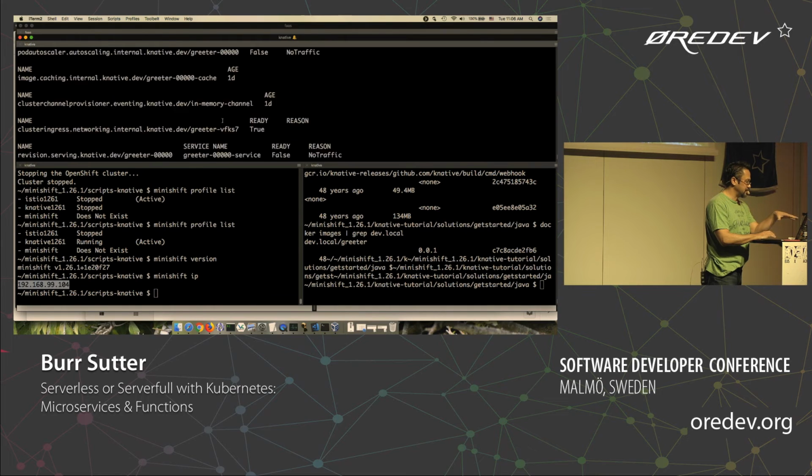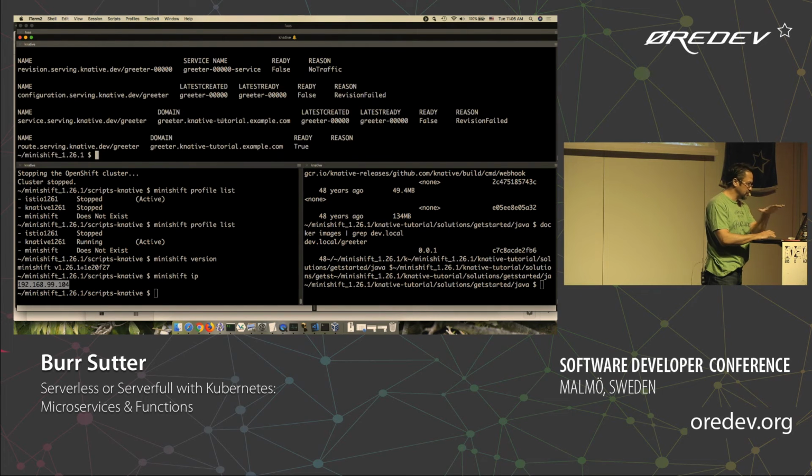OK? So now we're going to switch gears a little bit from function as a service into another form of serverless in the Kubernetes ecosystem. And this is insanely new stuff, meaning it is bleeding edge, this thing called KNative. It's actually a very powerful concept. It came from the Google team. They basically have it as part of the Google Cloud function. So it's part of their function as a service engine within Google Cloud itself, but they've open sourced it.